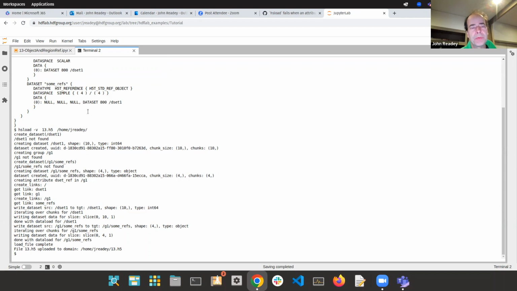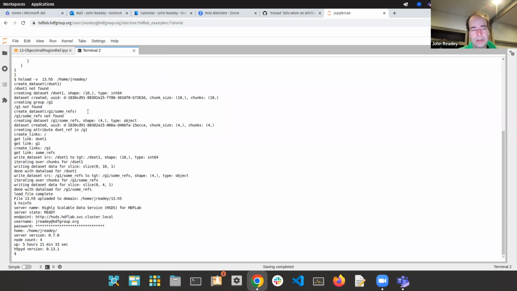Before, when it got to this reference, it wasn't converting the reference type and keeping track of whether the reference was pointing to anything, and if so, pointing it to the new thing. This is working now in h5pyd version 0.13.1. So if you are using references and you want to hsload files with references, you'll want to upgrade to 0.13.1.